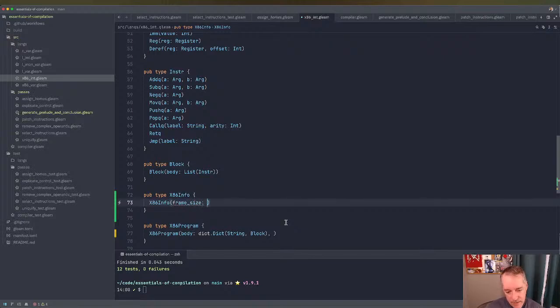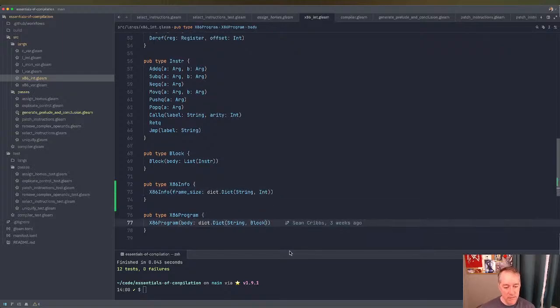There's a question in my mind of do we just do this, or do we do something so that when we have more than one function, we know that this is the frame size for that function, for that label. I think let's go with this, even though it's a little bit cumbersome right now. We may have to revisit it later.